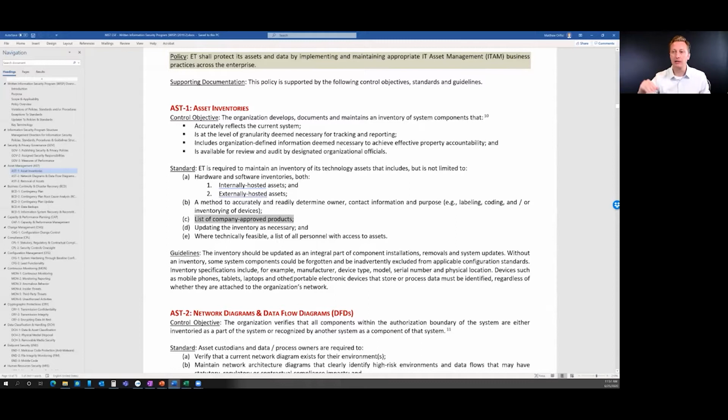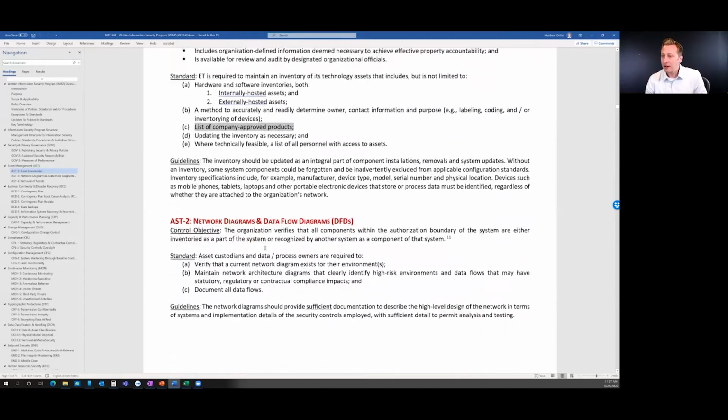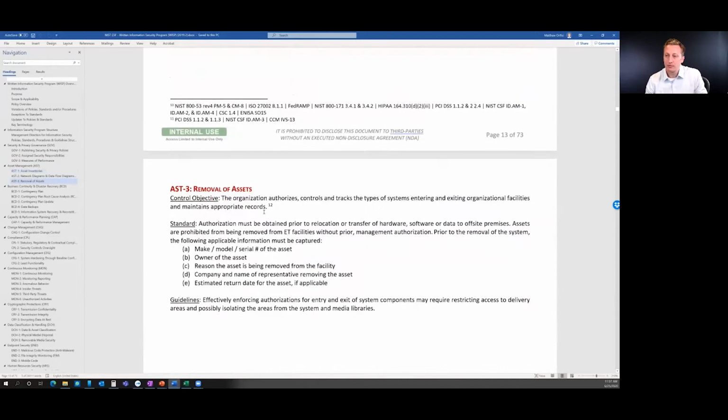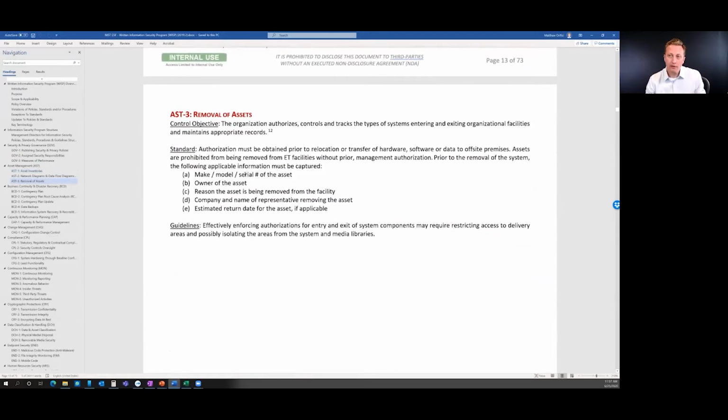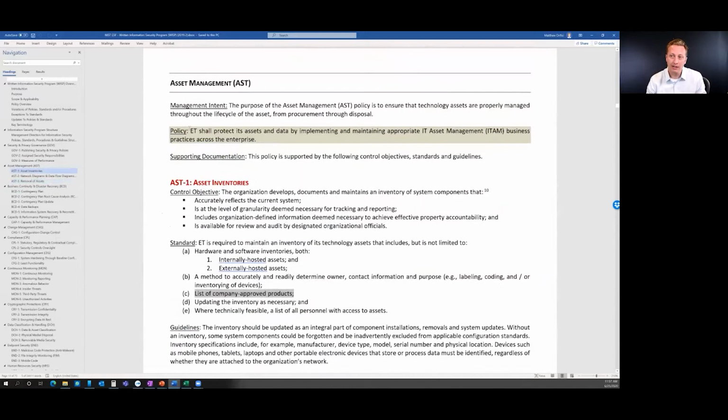So as you go through the document, you'll start to see kind of top down: I have to do this, I have to do this, I have to, oh, I get to a guideline. Maybe we want to do this, but we may not be able to. That's okay. So just kind of helping you see where we have to live as you go through these documents. Something like in this section, network diagrams, how we handle the removal of assets. All of these tie back to this one policy that we are going to protect our assets and data by implementing some sort of asset management program. Okay? So the policies are fairly basic.